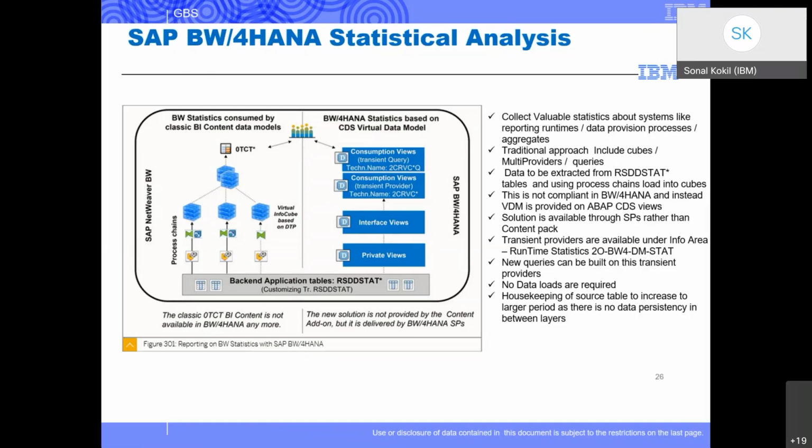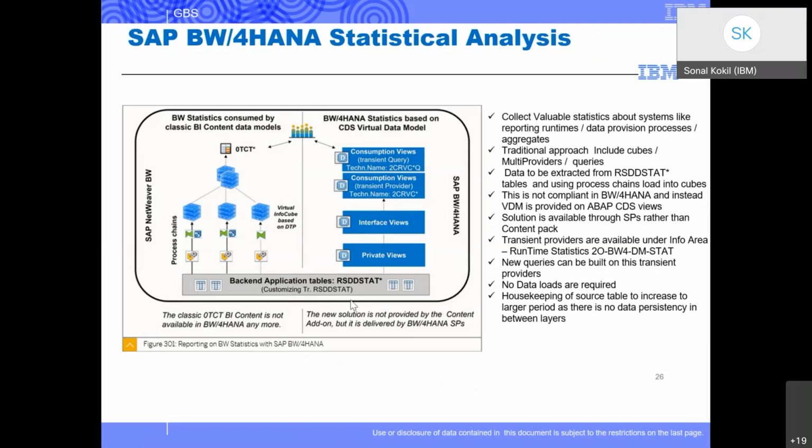You can use those views, and you can create the queries on top of that. All the statistics required for reporting runtime, data provisioning processes, aggregates, you can use all that.